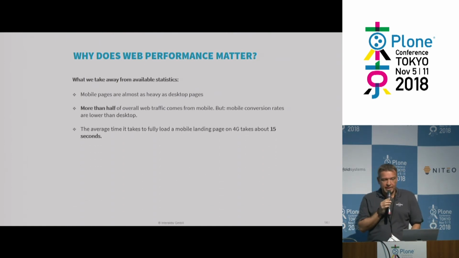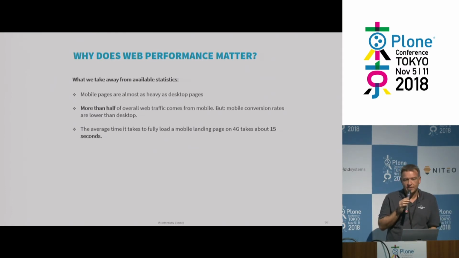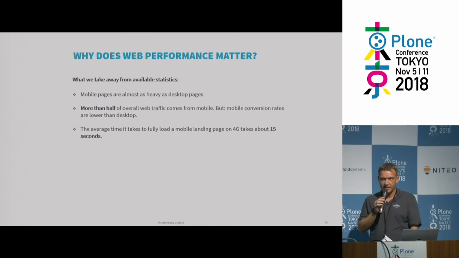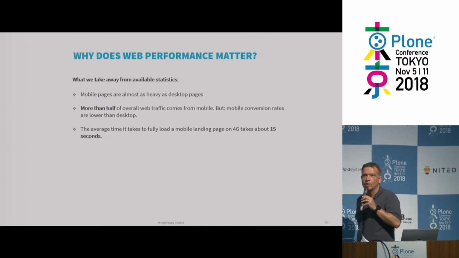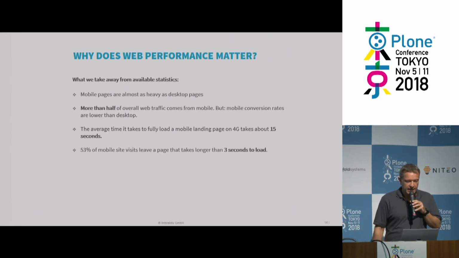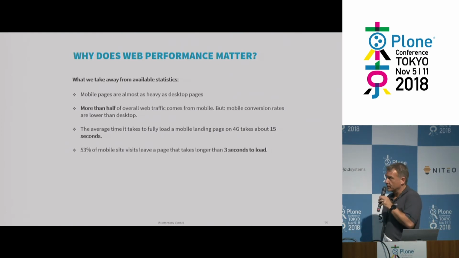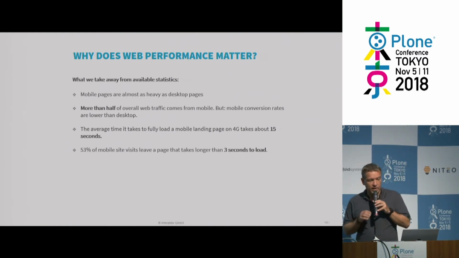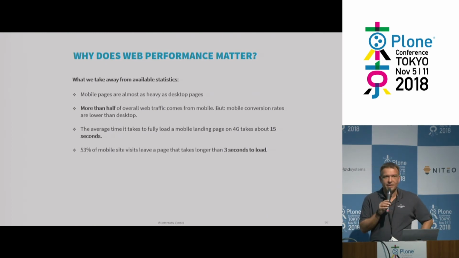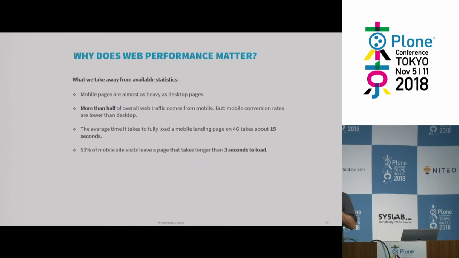So the average time it takes to fully load a mobile landing page on 4G is about 15 seconds right now. The statistics we saw about the sectors and the different countries also showed 6, 7, 8 seconds, but the overall average is 15 seconds. And now, this is a very important one: 53% of mobile visits leave a page that takes longer than 3 seconds to load. So half of your visitors are gone when you are at 6 seconds, or even at 15 seconds to load a page.